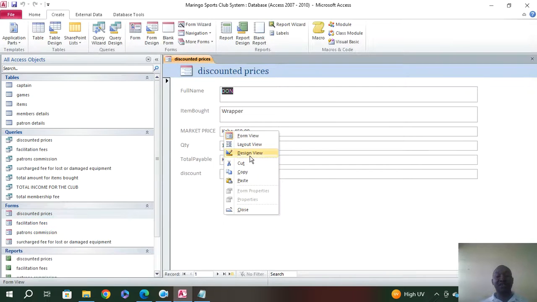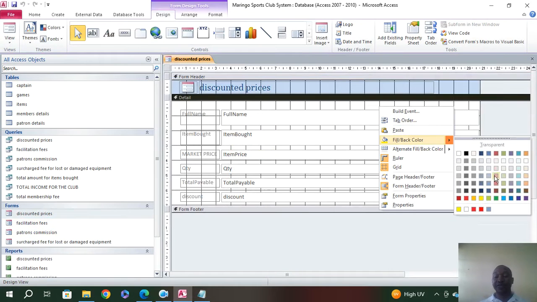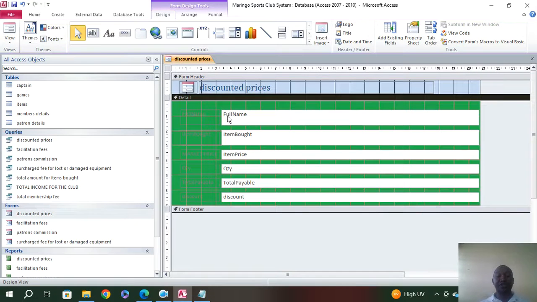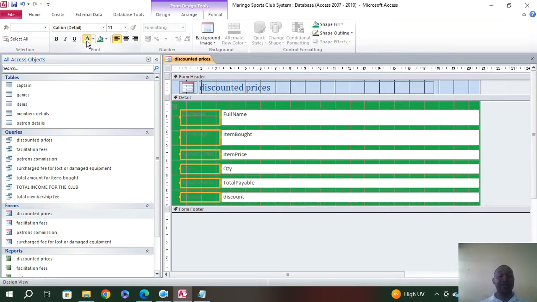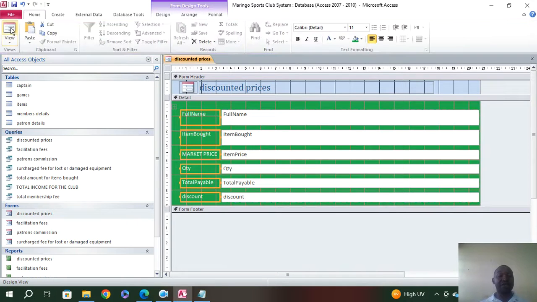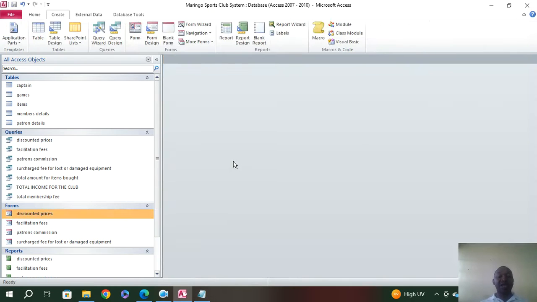So far I have forms. These forms you just right-click, go to design view, change the color, give them a finish, just like I am doing. So don't just leave them like that. Take your time. Remember, you have 7 months. Then from here, I'll show you how to create a dashboard and a splash form.